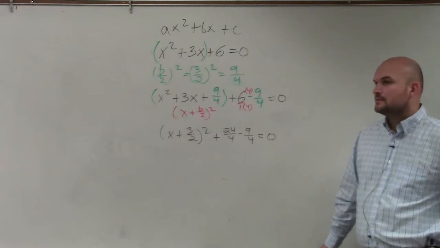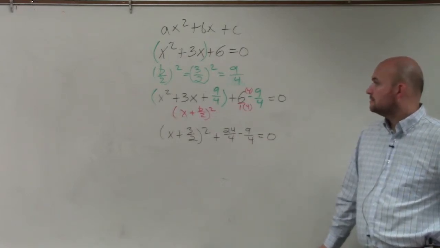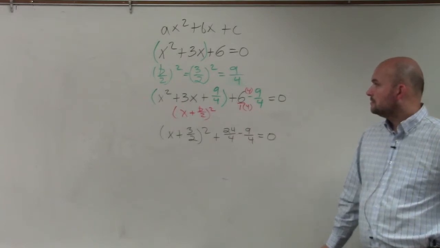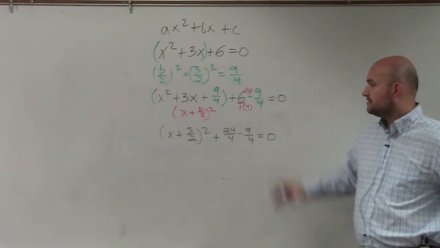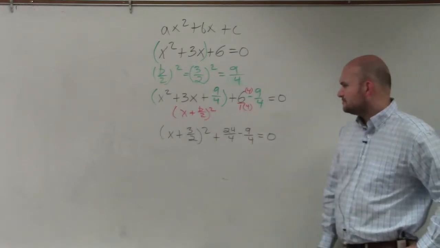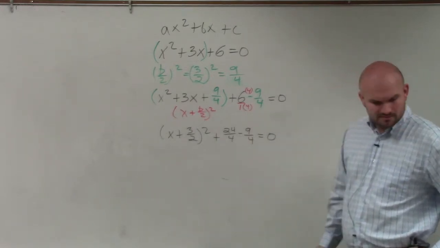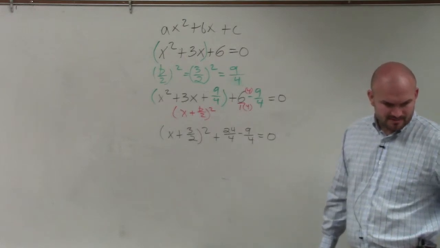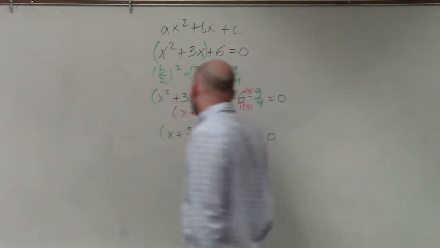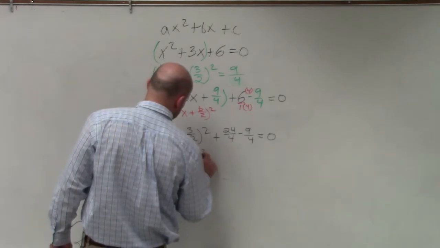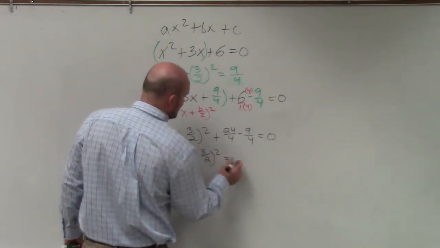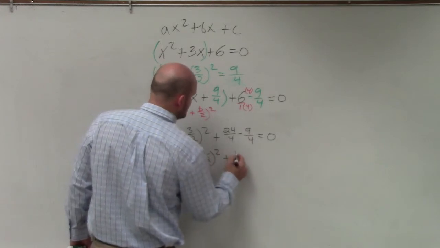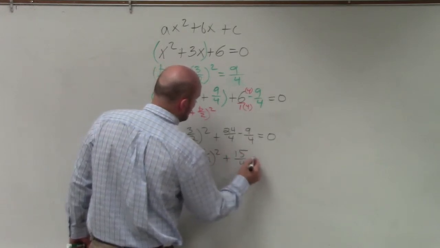Say that one more time. Would you also create the 9 over 4 and make it the 24th or whatever? Well, this one already has a denominator of 4. So we're going to leave it like that. I guess these problems had ones where they don't have to. So anyway, so when you simplify this, you have x plus 3 halves squared plus 15 over 4 equals 0.